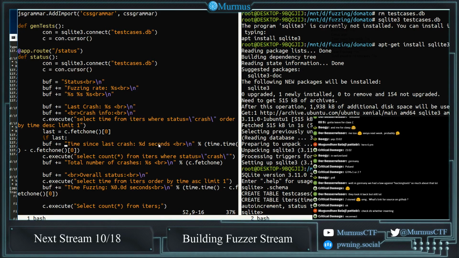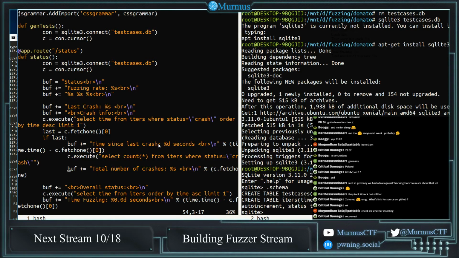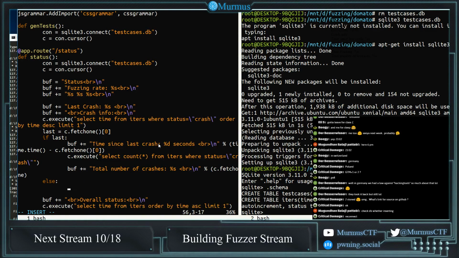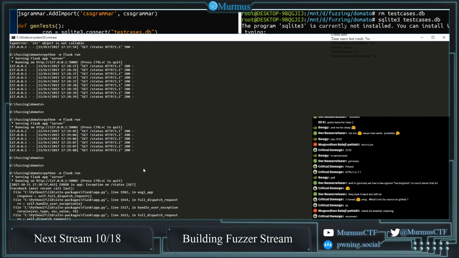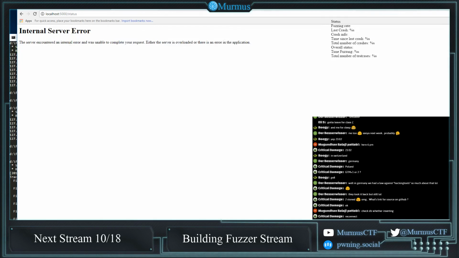If last, then we're going to do... else buff, no recorded crashes. Right. So we're getting the last crash. If we cannot get the last crash, assume that we haven't had any crashes yet. Like, if there have been no crashes.